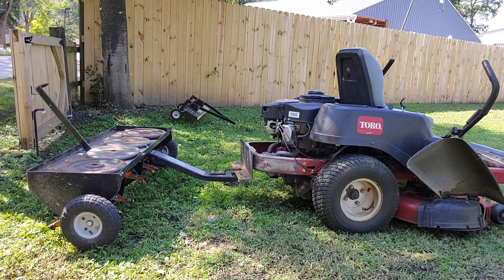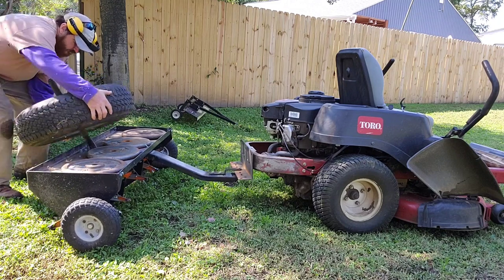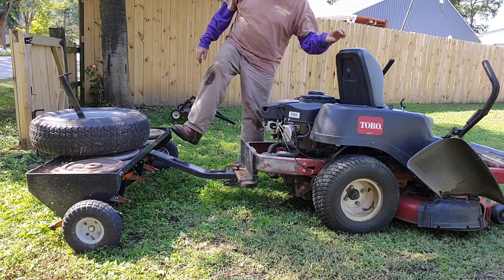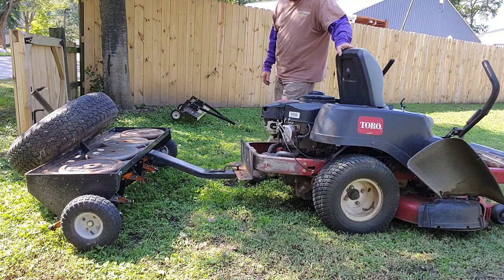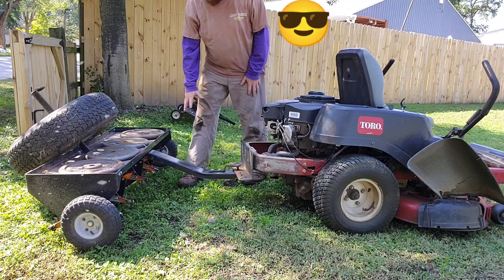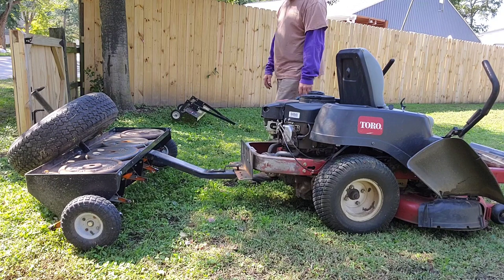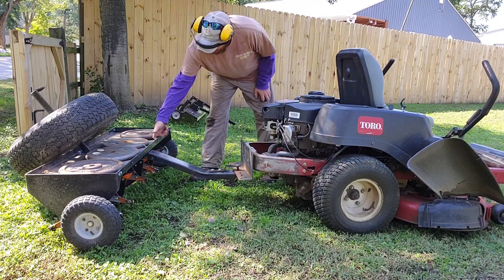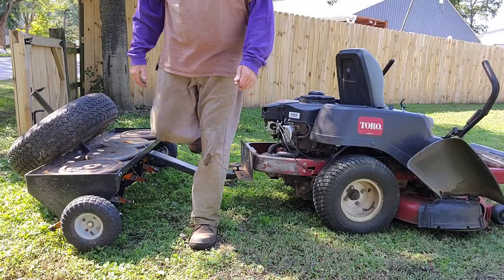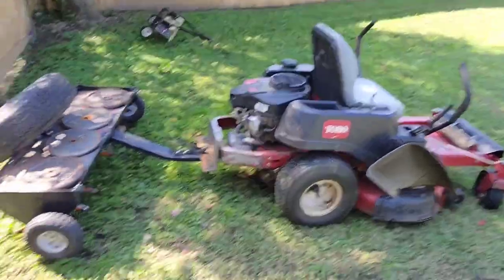This is what I do with a tire. Like that, the tire will usually fall off and it'll end up just hanging like that, which is nice because it puts even more weight down on the tines. And I use regular barbell weights instead of using cinder blocks because they'll just fall off. And that's what you're supposed to use on these things. It actually has slots for it and holes for tying down with the strap, which they don't give you any of. So there you go, that is set up.